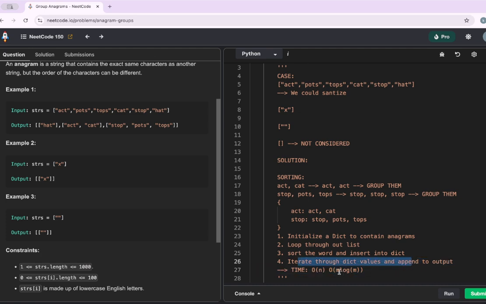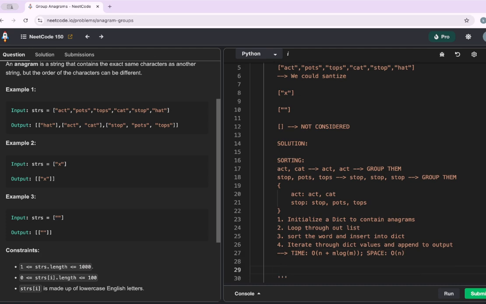What does this look like? That would just be worst case m, so that would get reduced. So m, that would be plus m, which ends up just being m log m because it's worse. And then if we were to combine this, we did n plus m log m, and then our space, we're using a dictionary, loop through a list. I guess that would be the size of the list, right? Because at most we would only store the amount of words in there. Okay, so that's O(n).